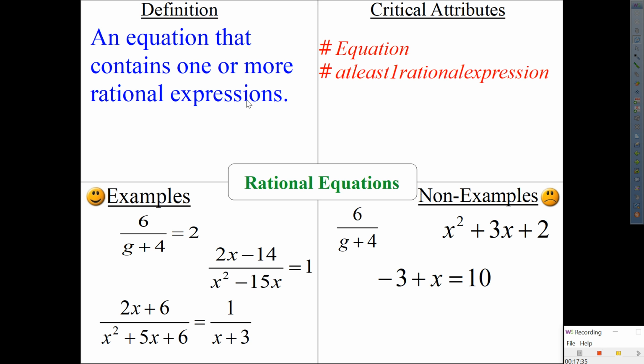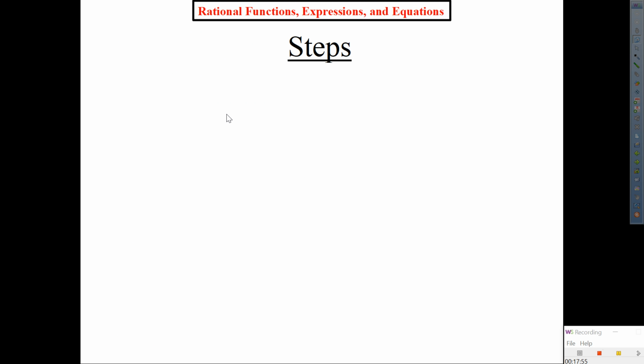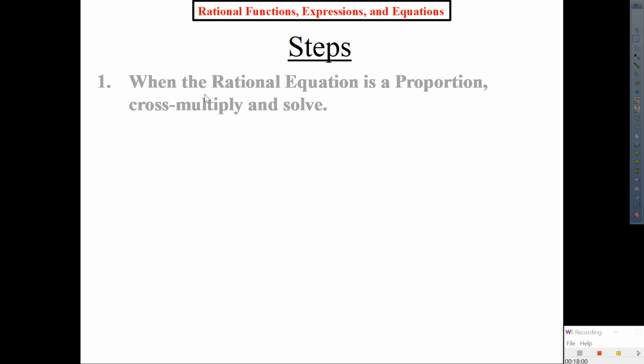Let's go. So copy these steps, guys, for real. Here we go. Step 1. If or when the rational equation is a proportion, then cross multiply and solve. Have we been doing that on the warm-ups? Yes. When a rational equation is a proportion, cross multiply and solve. So just to verify, do we remember what a proportion is? Yes, a fraction equal to another fraction. That's it. Not two fractions equal to another fraction. No, it's one fraction equal to another fraction. Okay. So cross multiply and then solve.